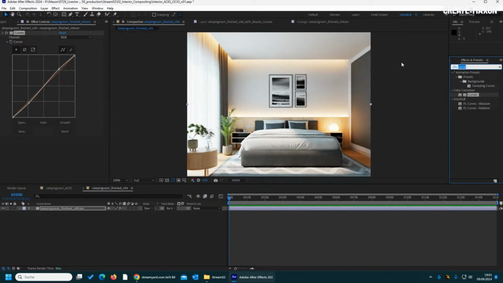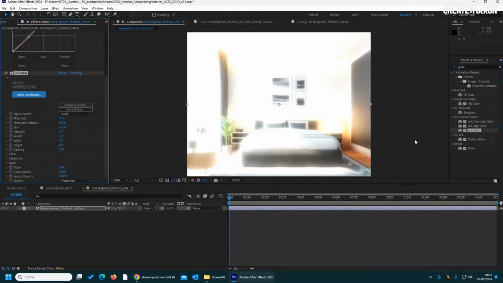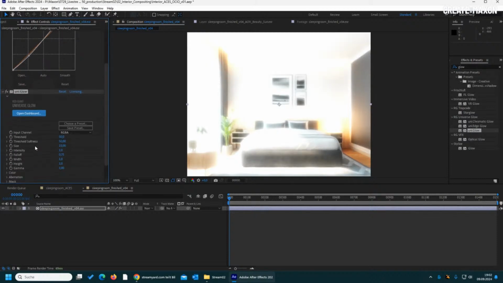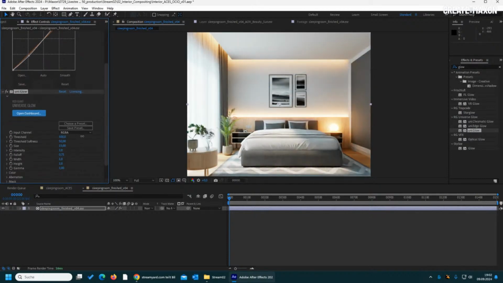For this kind of stuff, we most of the time take this Uniglow. This maybe looks a little bit strange in the beginning, but when you adjust the threshold here, you can most of the time set the intensity a little bit lower. As you can see, we are now working in just an 8-bit color space, and we can still add some decent glow here. And I think the difference between those two in this case is very subtle.